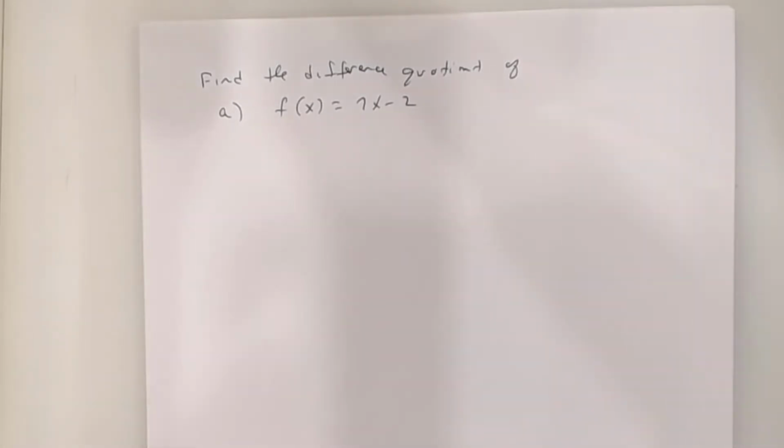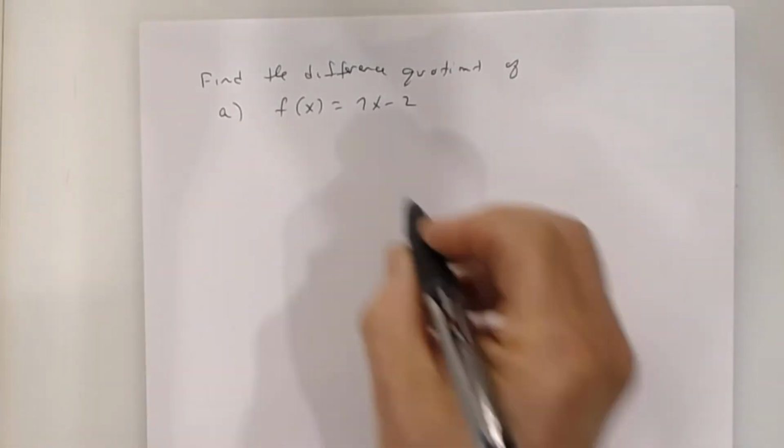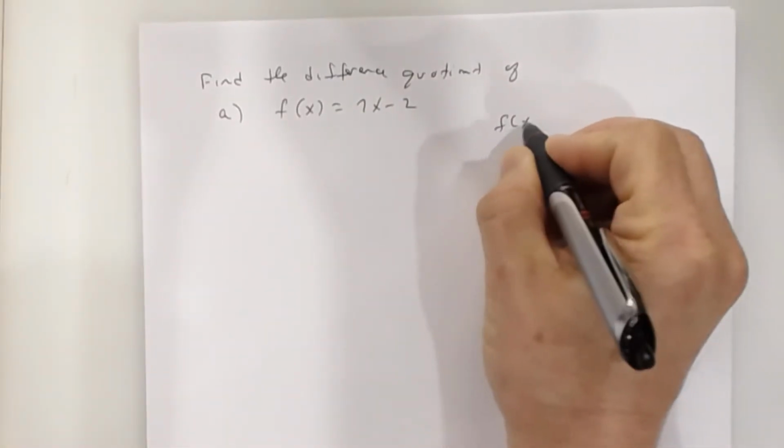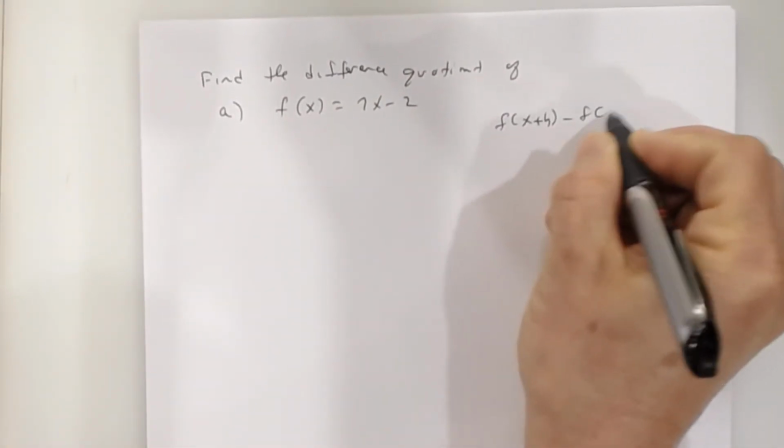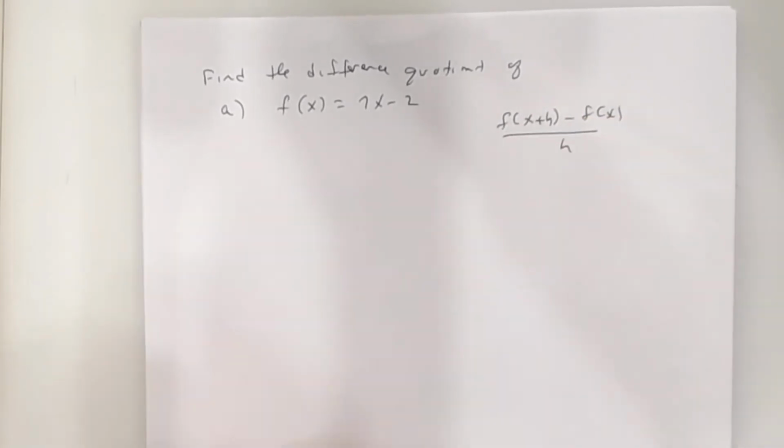So let's talk about the linear one first. All right, so first of all, you have to know the formula, and I will give you the formula, but next semester they may tell you to know the formula on your own. But the formula is this: f of x plus h minus f of x, all over h. Now the linear one is not complicated. The quadratic one is not complicated either, it's just the steps. It involves more steps. So remember when we did this one a while ago?